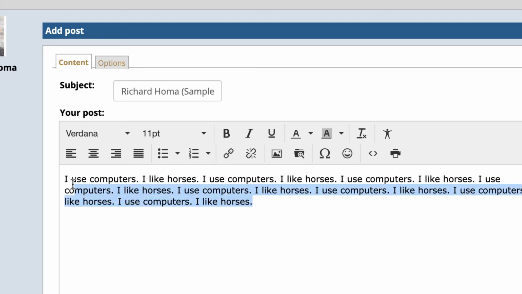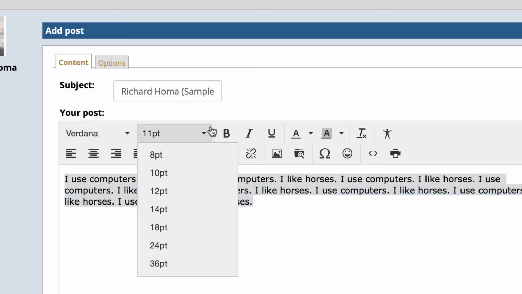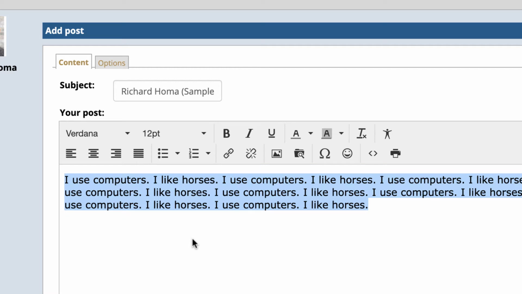Keep in mind in here you can highlight this and make it a little bit bigger. It's 11 point right now. 12 point probably looks a little bit bigger. And there's other things you could do to spread this out, but that's probably fine for now. Keep in mind some of these tools here, you can add links, you can add images. This thing here with the little mountain and sunshine, you can add an image, and that's what we'll do when we add an image.